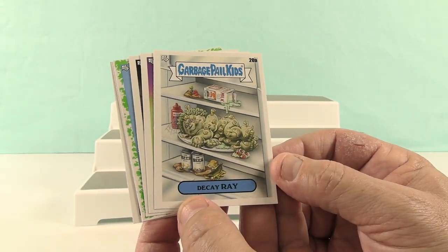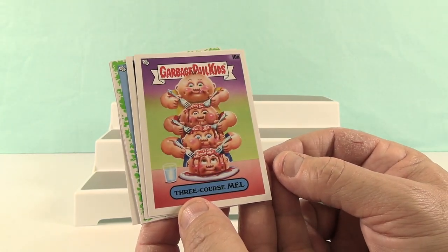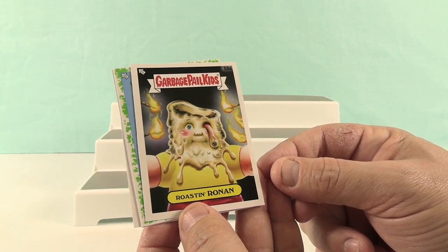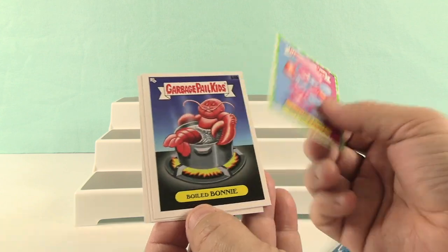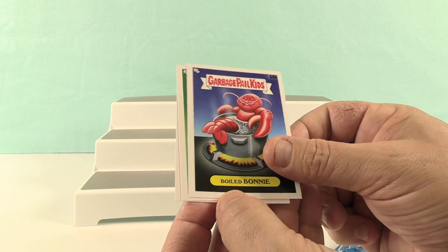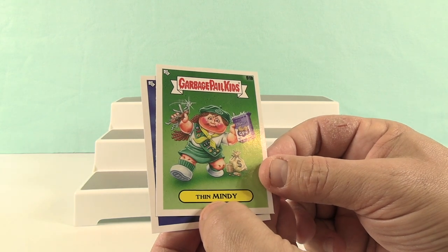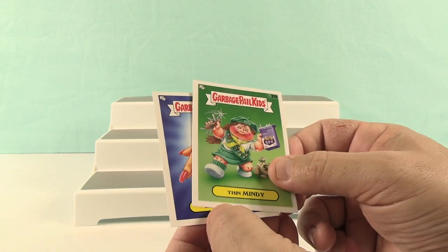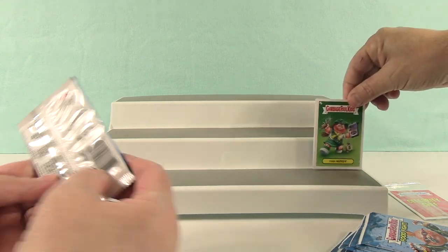We have Decay Ray. Three-course Mal. Roastin' Ronin — so a marshmallow head, that's kind of fun. Cotton Candy — oh I like that one. Boiled Bonnie — kind of like that one because I like to sit in the hot tub. Finn Mindy — I love that one, she's got a bag of money. That's funny. And then Billy Bling — oh I like that one too. I think we've got to go with Finn Mindy. That was a really good pack.